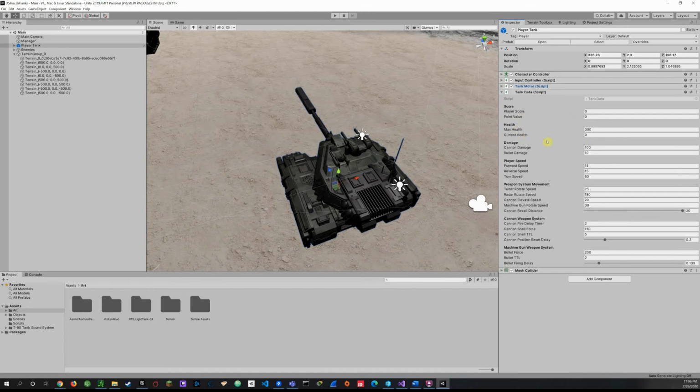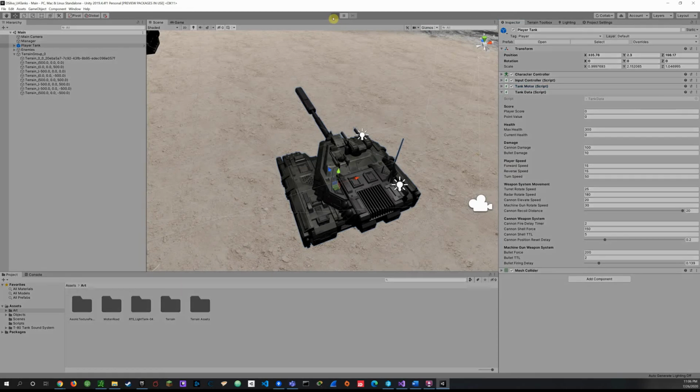Max health, current health, cannon damage value, bullet damage value, player forward speed, reverse speed, turn speed, turret rotate speed, radar rotate speed, cannon elevation speed, machine gun rotate speed, cannon recoil distance.